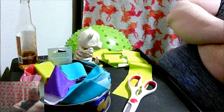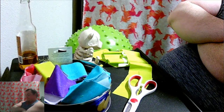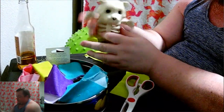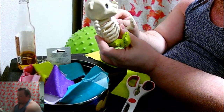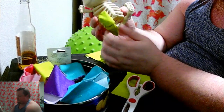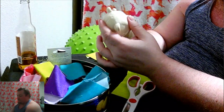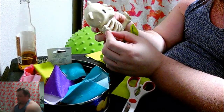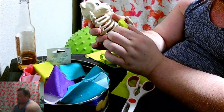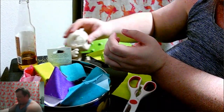Next question. Do we do that again for the other foot? Or do we leave that one bone? My real goal is to have this arm bone and his chest open along his ribs to about here. So it looks like something pulled all the flesh or skin off of this part. And then, haven't quite decided what I'm going to do with the head yet. I do know I will be painting at least one of the eyes. Possibly both, we'll see. But I think the eyes are going to require me to do something akin to paper mache, just with fabric.